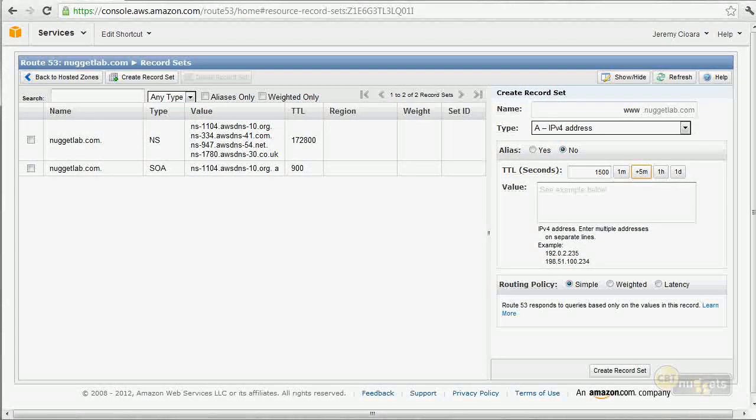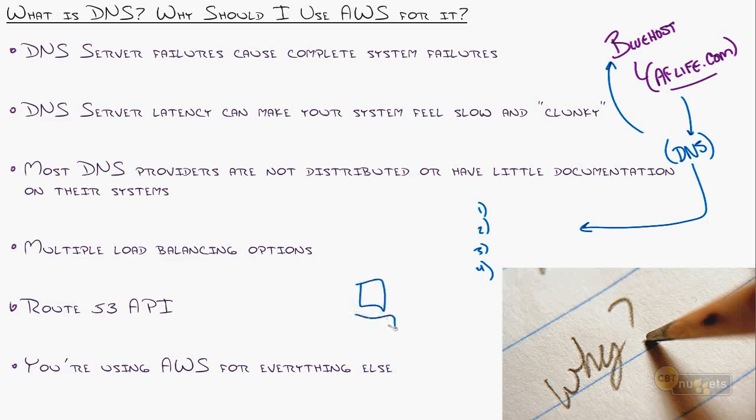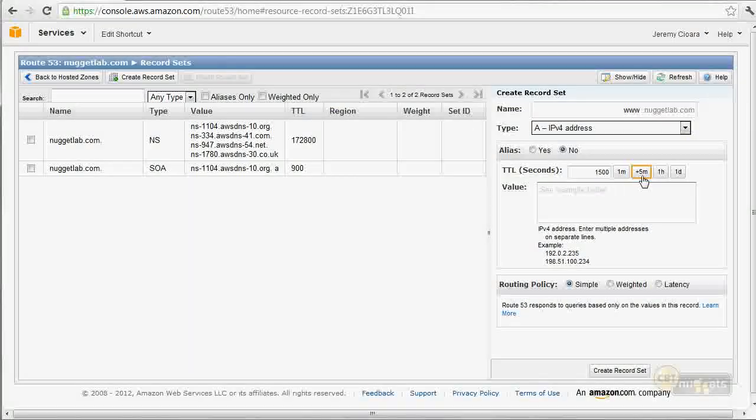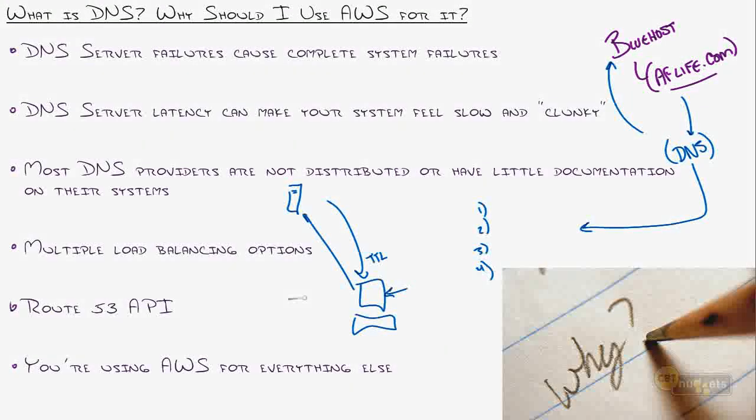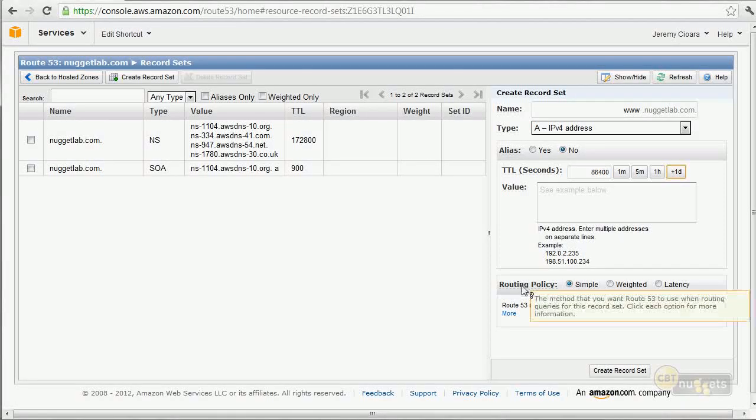Now, again, a reminder, what is that? That means when a client gets www.cbtnuggets.com, attached to that record will be the time to live, and they will cache it for whatever time you've specified, so they won't keep coming back and hitting the DNS server. It allows them to have faster access to that. But for a very dynamic site, maybe you're changing very often, you're doing load balancing, those kinds of things, you might want to drop it down to a very small time to live. Now, the client can override you. They can put policies on that say, ignore what they're telling you is the time to live, but very few people do that. So you can even have it go for a day or beyond. So whatever time to live you'd like.